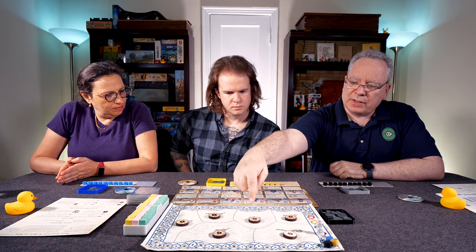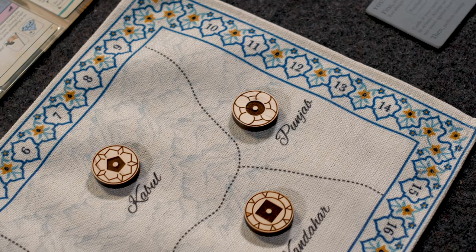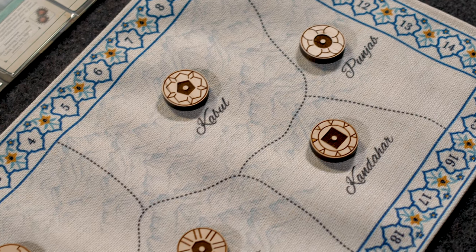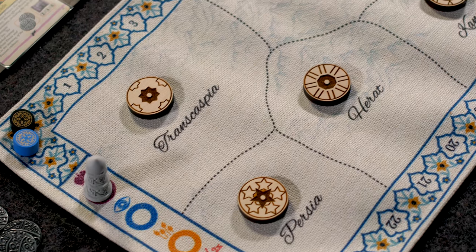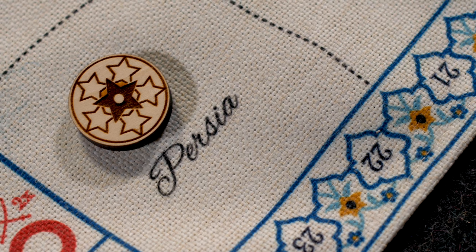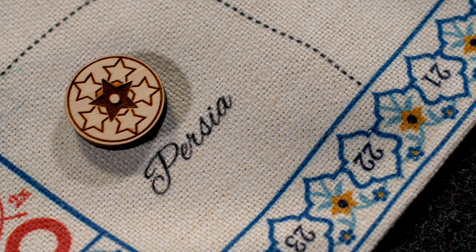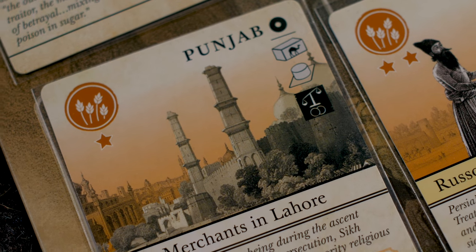There are 6 provinces that we are dealing with in Afghanistan: Transcaspia, Kabul, Punjab, Kandahar, Herat, and Persia. These are the different areas that we're going to try to control. These pieces can either be armies if they're standing up or roads if they're lying down. Armies need roads to cross over, but they can only cross over their own roads.